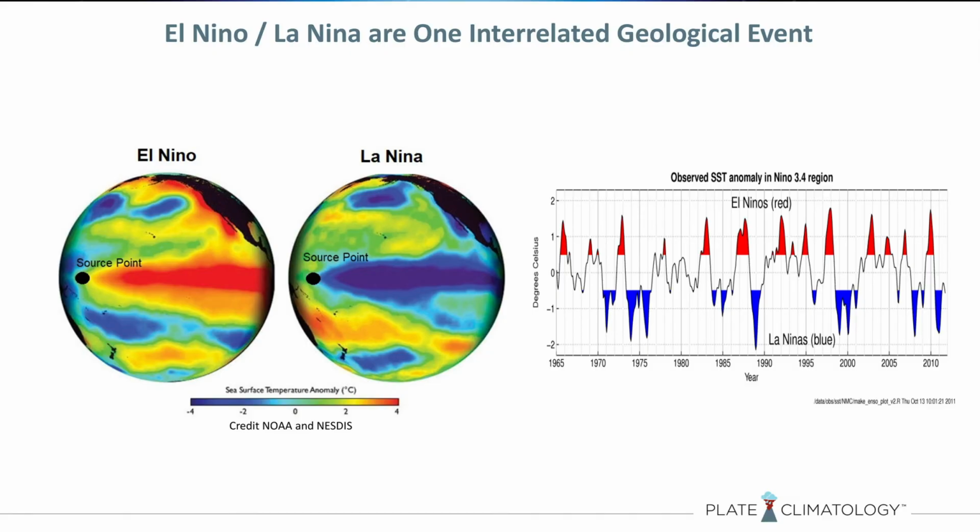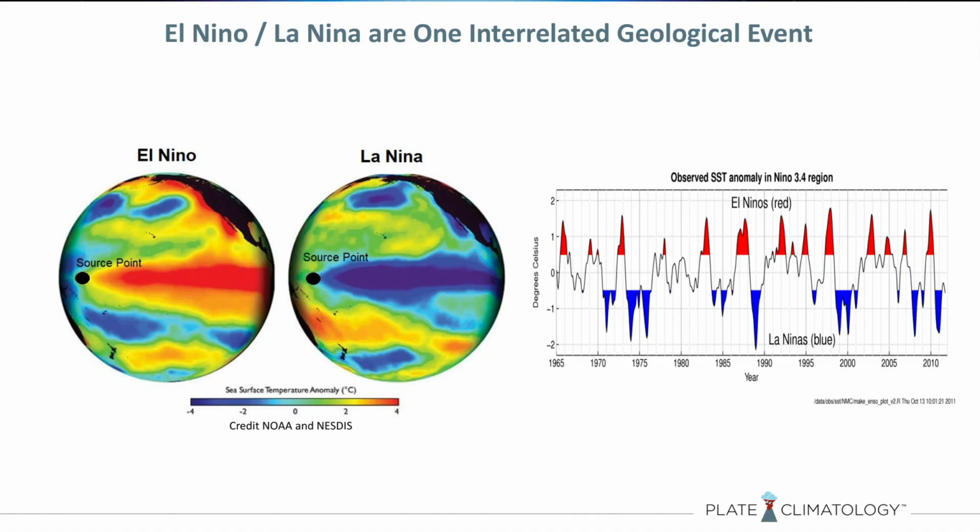The reason La Niñas form, in my opinion, is that as the magma chambers at the source point cool down and the fractures and faults above them still stay open, seawater is still circulated through this fractured system, but it's much cooler seawater. Also adding to that is the fact that methane clathrates, which we talked about before, icy formations that fill these faults and sediment layers associated with these faults, reestablish themselves, and they act to very rapidly cool the ocean water. On the right is kind of an example of this.